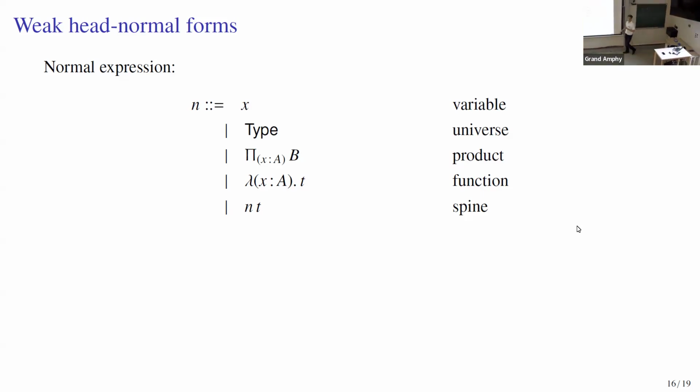Let me be more precise about what a spine is. Actually what we would get here is this one has to have a variable in the front, because you're never going to have a type applied to something so long as you are normalizing well-typed terms, or a pi, or a lambda. So it has to start with a variable, and that's important. So this slide is wrong. Here it should say a variable applied to a bunch of things, and that's called a spine. So I will fix this. It should say x applied to some number of terms. That's an output. That's possible. That one down there is wrong. What I missed was the fact that I could bring in lambda.